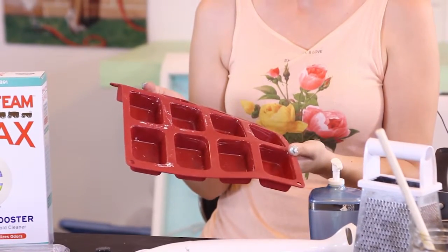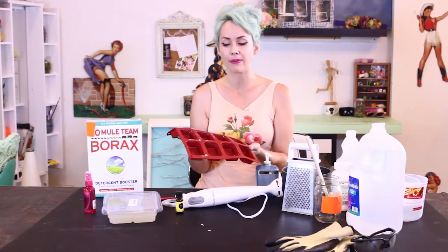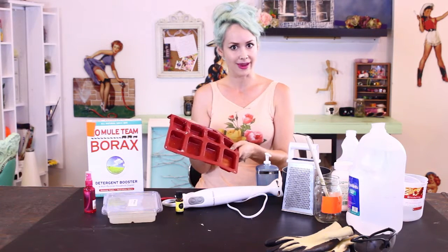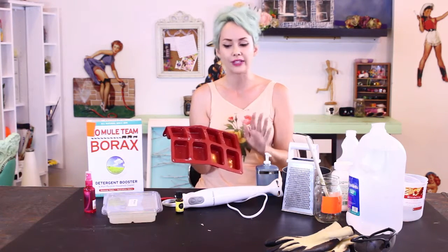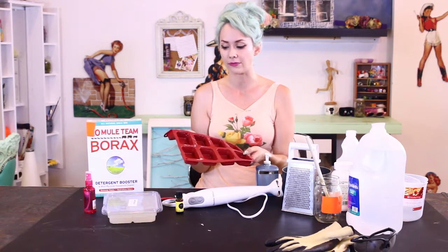I really recommend using silicone molds for your soaps if you're just a beginner. It's really easy to pop them out. As you guys can see, I already used it a little bit today, and you'll figure out what we're making in a little bit. But it was super easy. I had no tear marks or anything like that on my soap. Everything looks really even and professional. So I do really recommend picking up one of these silicone molds.